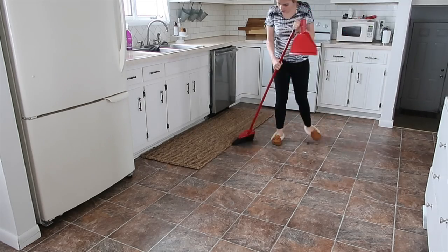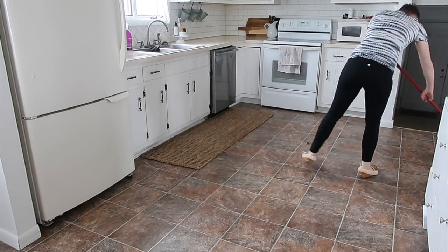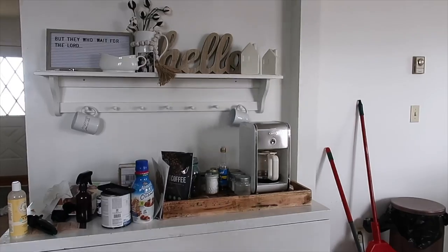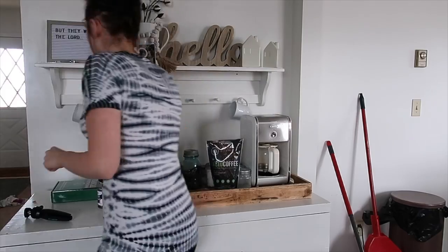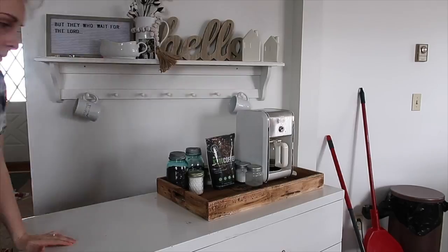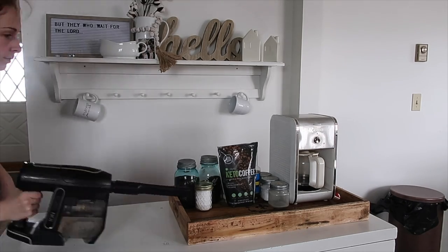I've been getting so many comments about the fact that I use my broom a lot — apparently that's not something very common. I do use my vacuum cleaner too, you'll see me doing that in a minute, but it just cracks me up whenever I hear you guys talking about how you think it's funny that I use my broom, or that you rarely see it used in cleaning videos. My mom always used her broom so I just grew up with it, and I like it — in fact sometimes I think it does a better job than any vacuum cleaner. It's just the way it's built to get underneath things.